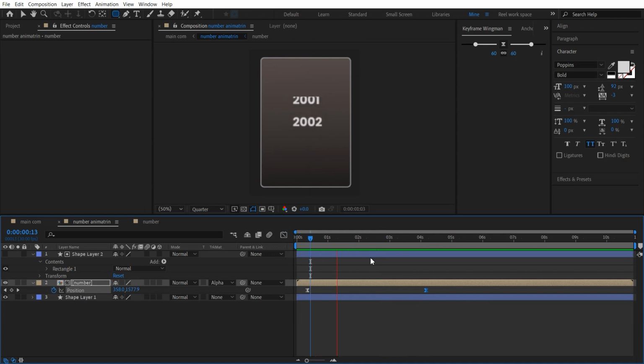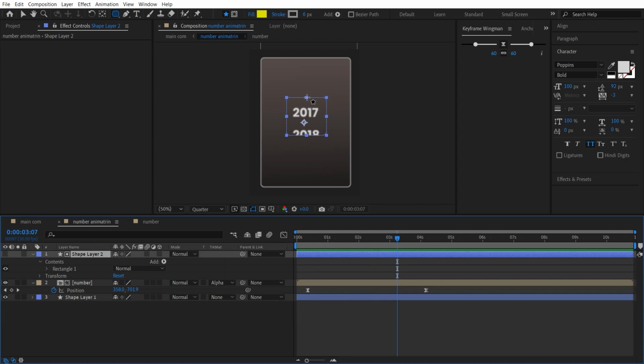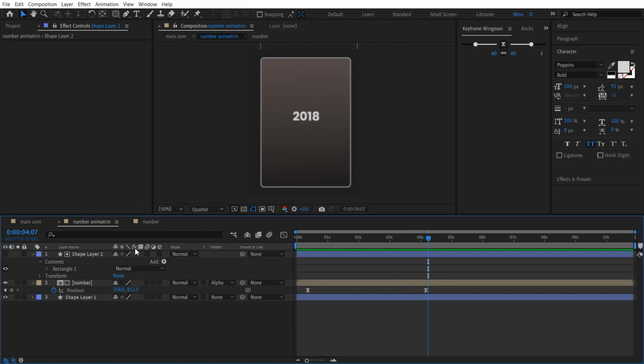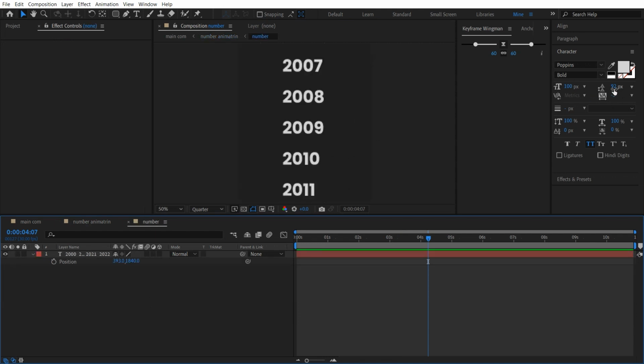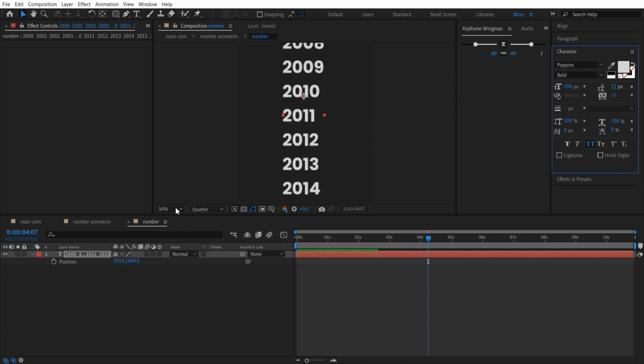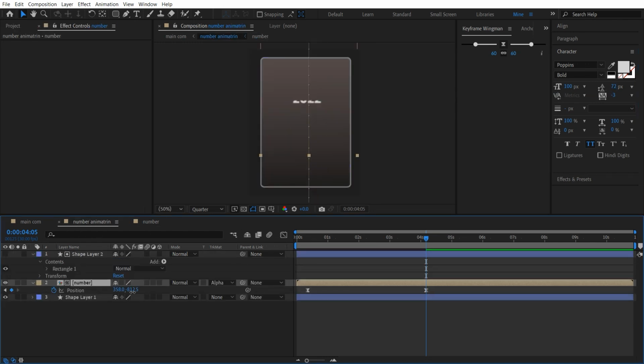And now it looks good, but I think the rectangle is too big. I think the space between the numbers is too big. So what we can do is go to the number again, come over here and decrease it. Make sure you are selecting the layer, otherwise it will not work. So we'll decrease it, and let's go back and see. Let's say we want to be here. Now I think it looks good, right? So we'll just keep it over here.